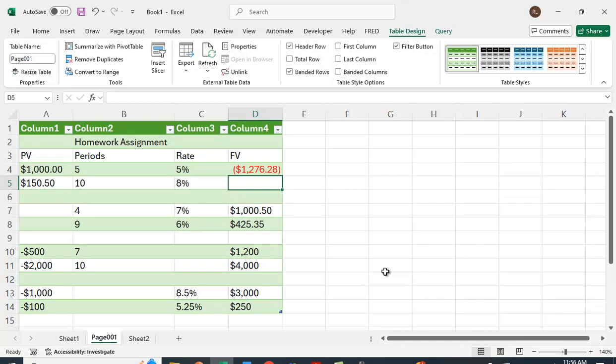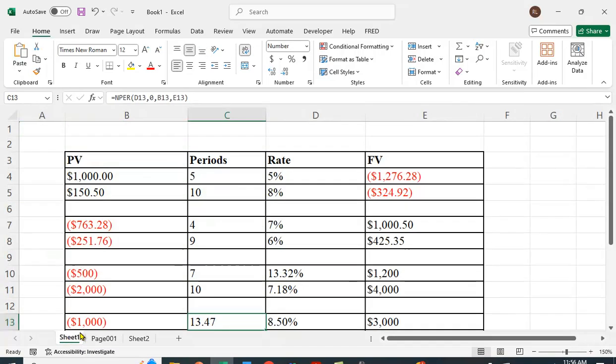But this is a really easy way to do the homework. So whether you're getting a PDF or an Excel or a Word document, you can do this. If your professor hands this out, you could actually scan the document and save it to a PDF and then use this format to import it. So this is a much easier way to do it. And for those of us grading, all I do is hover over this and I can see the formula that's there. So it's really easy for me to grade the homework. I just hover over here and I can see what you typed in. Okay, makes it really easy to do.